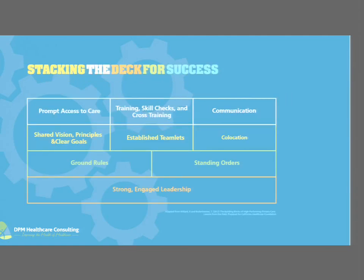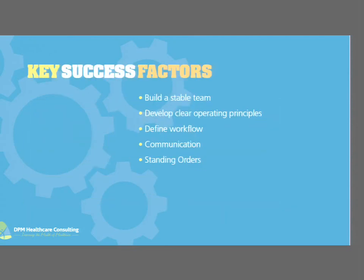Okay. So the other area that I want to talk about a little bit is creating expectations up front for the use of the EMR and other things by your providers, and also creating standing orders. That's how you're going to be able to really help the MAs to have a little bit more autonomy. I think you'll also find that you'll have less turnover in that role if they are more autonomous, because often they know exactly what needs to be done, but they're not empowered to do what needs to be done. So getting them there is really, really good.